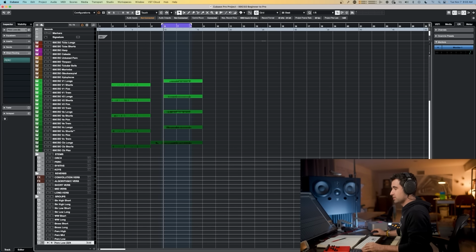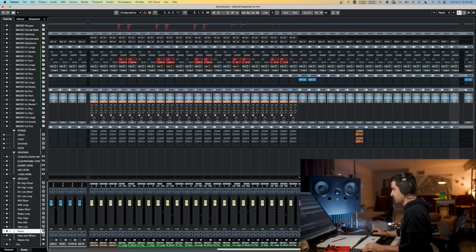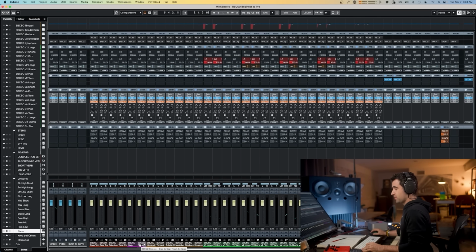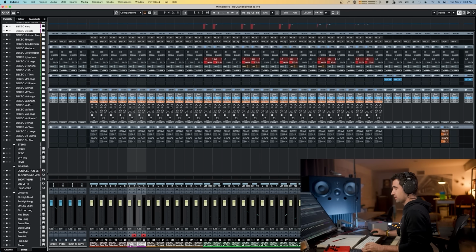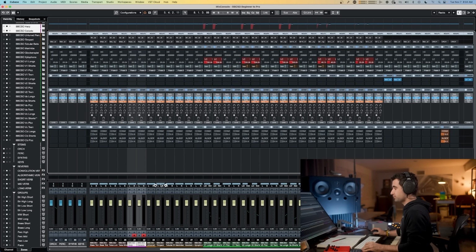So I'm gonna duplicate this track. Something like piano, and then keys. That works. Back here, so we can have the celesta. Celesta could be percussion, but I'm gonna have the arp. Yeah, arp and celesta are gonna go to keys and others. You can organize this however you want. Keys and others.